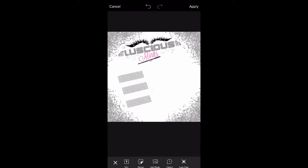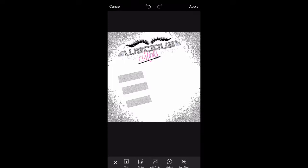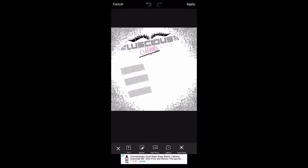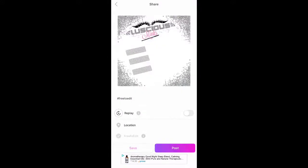So we are using 2 apps today. We are using PicsArt, which we're in right now. We're gonna use Phonto because I wanted to make my fonts a little cohesive. I made the Luscious Minx logo in Phonto, so those fonts are not on the PicsArt app, and you don't want to have like 50 different fonts. It's just not cute, so don't do that.